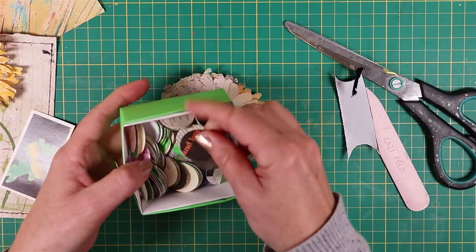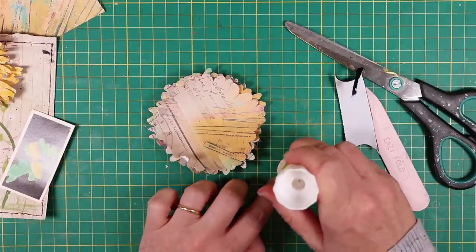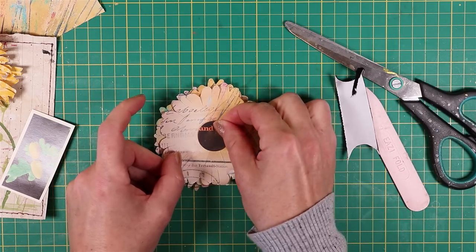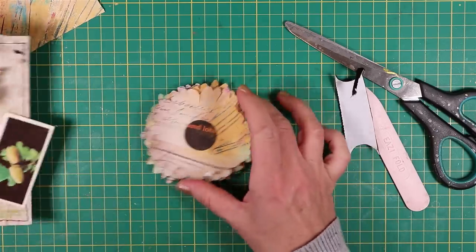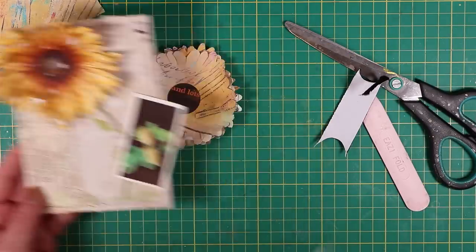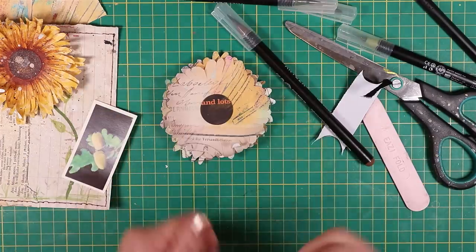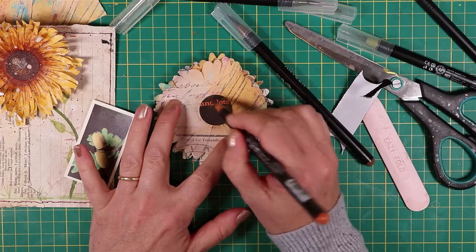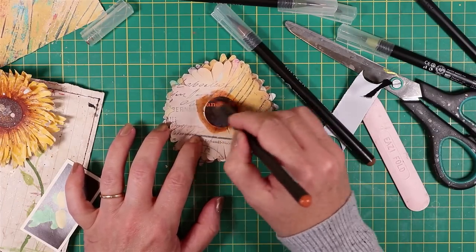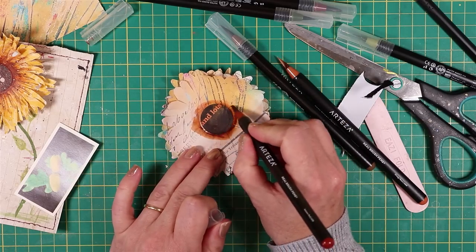Why don't I use one of my cutouts and show you what I did to take that sunflower to the next level and make it a little bit more interesting. I'm going to put it so the words are across. On this one you can see just a little bit of depth of colour. I took a few water brush pens — you could use paint — and I went round and coloured in, using some different colours and adding some depth.